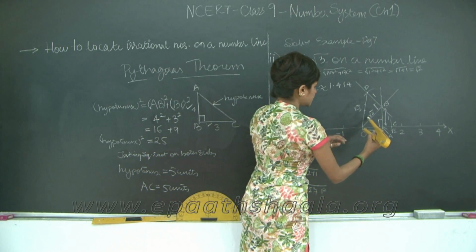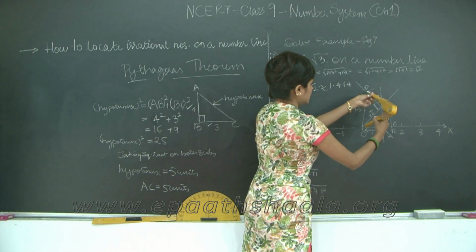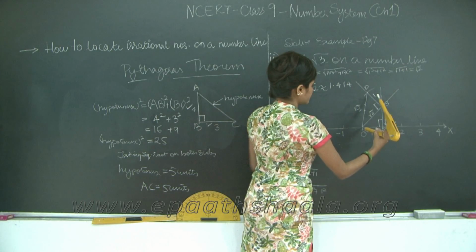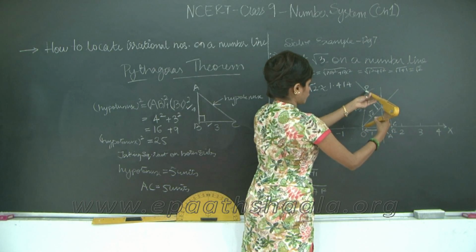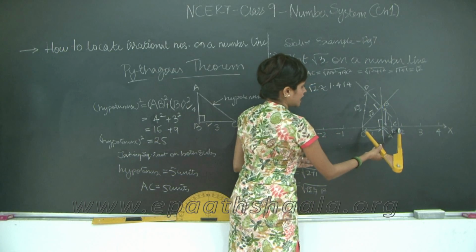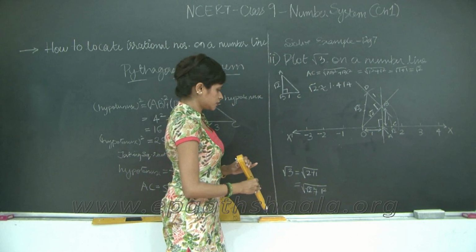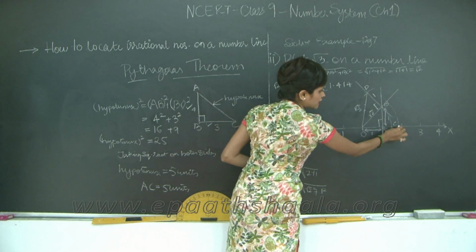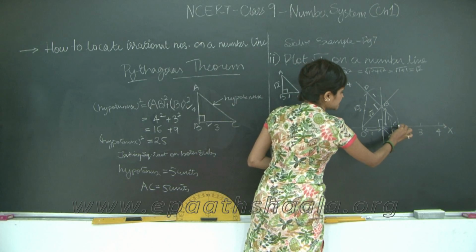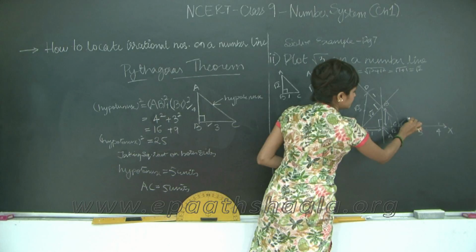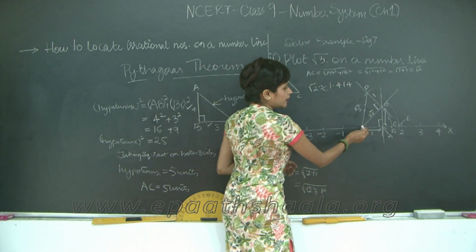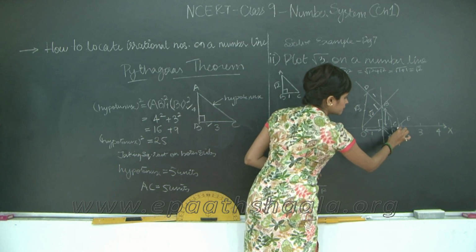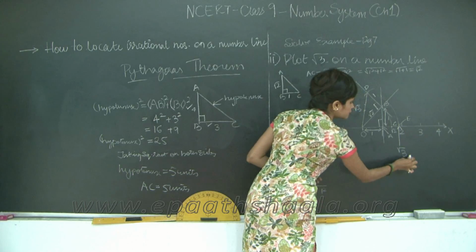Now with O as the center and D as a point over here, so I take OD as my radius, okay, and I cut an arc on the number line. So obviously OD was my radius, so this arc length that we just cut, let me name it as E. So OE is also the radius. Now the length of my radius was root 3, therefore this point here is root 3, right?